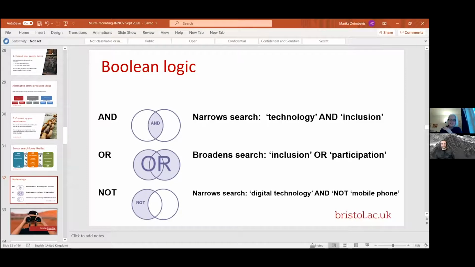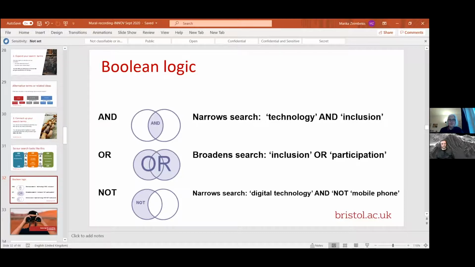In each case, the blue color is showing the distribution of our search results. So using AND to combine different concepts, technology and inclusion, will result in a smaller set of results, but it will match our topic more closely because it's those two things combined.